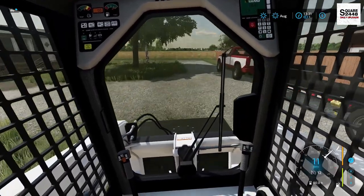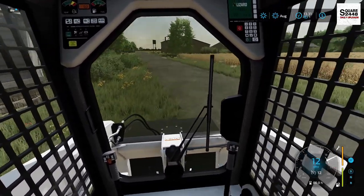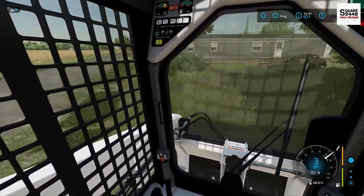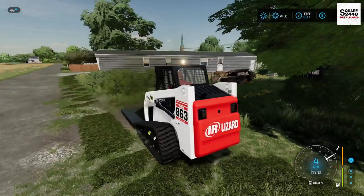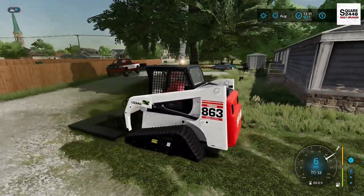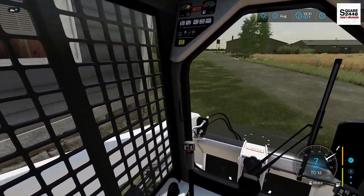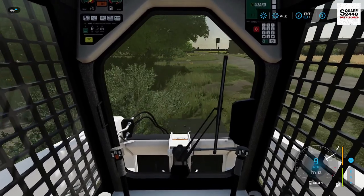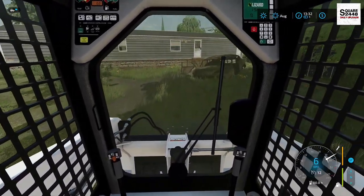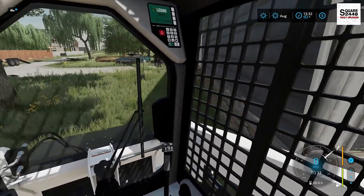We got the skid steer engine revved up. I wanted to make sure we had the RPMs right before engaging this, because it takes a lot of horsepower and hydraulic flow to keep it running. One thing about brush mowing something like this — you don't know what exactly is in the grass. Although I want to do this as quickly as we can, we do not want to go too fast and run over a piece of scrap metal and damage this brush mower, because this attachment is quite expensive. I'm not sure if we'll get the demo work — I don't think we have the equipment for that — but we can definitely dig the foundation and do sod and many different things. I could always purchase another machine if we get offered to take this trailer park down.